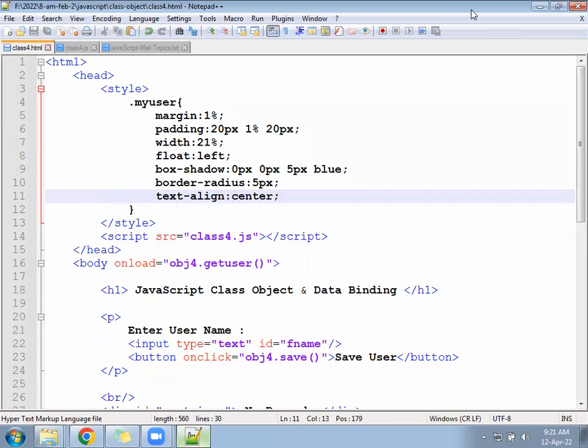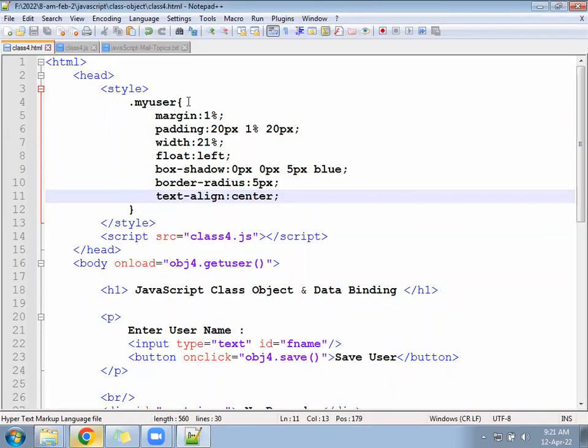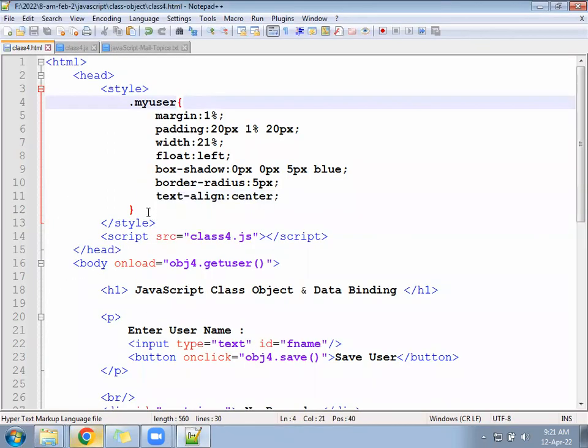Yeah, cool. Next, after that, you want to edit the value.